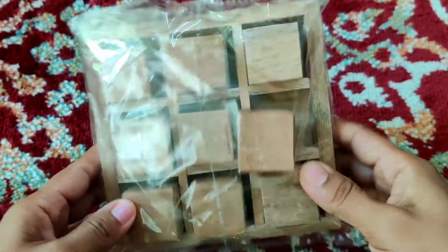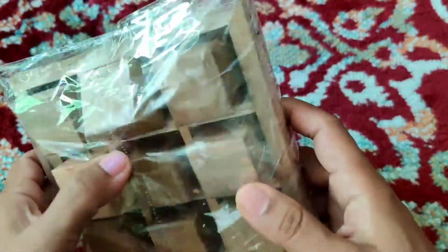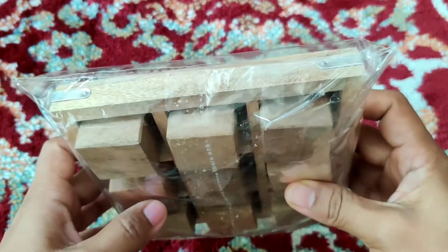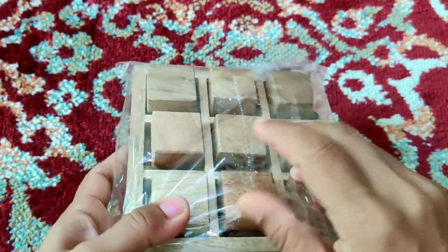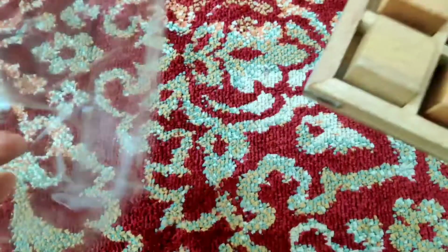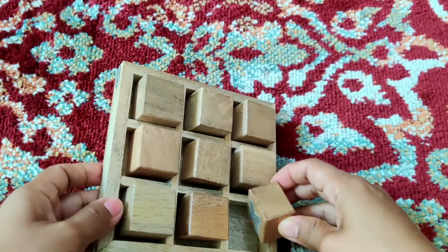See another toy. It's like unboxing. Have some game here. Let's open this. It's a wooden game puzzle. Hurry up. And let's see what's inside.